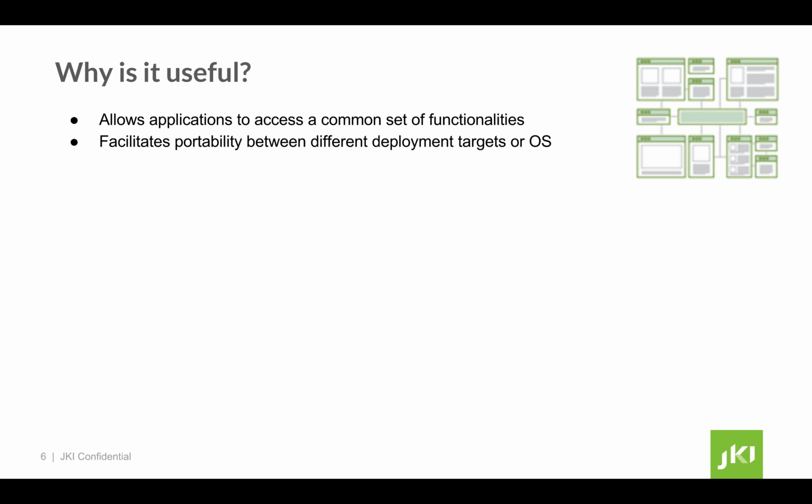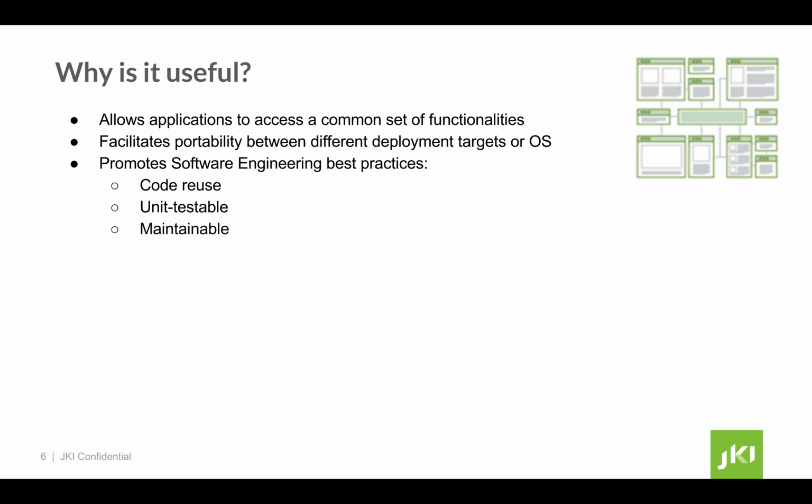It facilitates portability between different deployment targets or OSs. Think about compact RIOs for your proof of concept and then migrate to a system on module or custom microprocessor-driven board. It also promotes software engineering best practices through code reuse. For example, parts of your hardware abstraction will be useful in test systems, others in manufacturing, QA and QC validation, engineering tools, and most likely in the final product itself. It's unit testable, and it's highly maintainable. And we'll see in the demo a concrete example of maintainability.